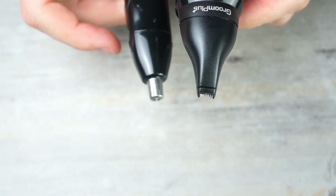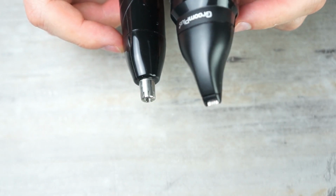Now onto the nose and ear trimmer. This one seems like it would be a little big to really be able to get any of the nose hairs in there. However, it actually does a pretty decent job with that. I'm not much of a fan of the oscillating nose hair trimmers, however. I'm much more a fan of the circular type, like this Remington that I've reviewed before. However, I do have to say that it got a few of the hairs pretty well that the rotating one has a little bit of an issue getting.